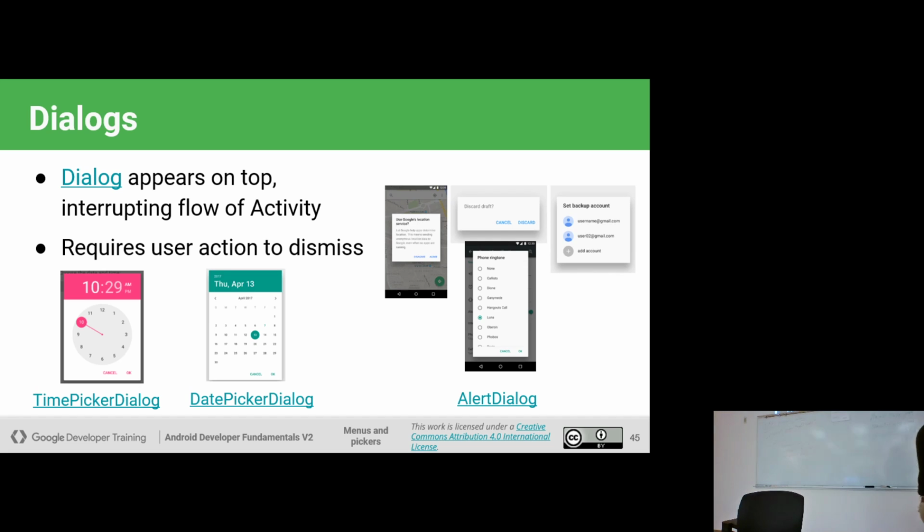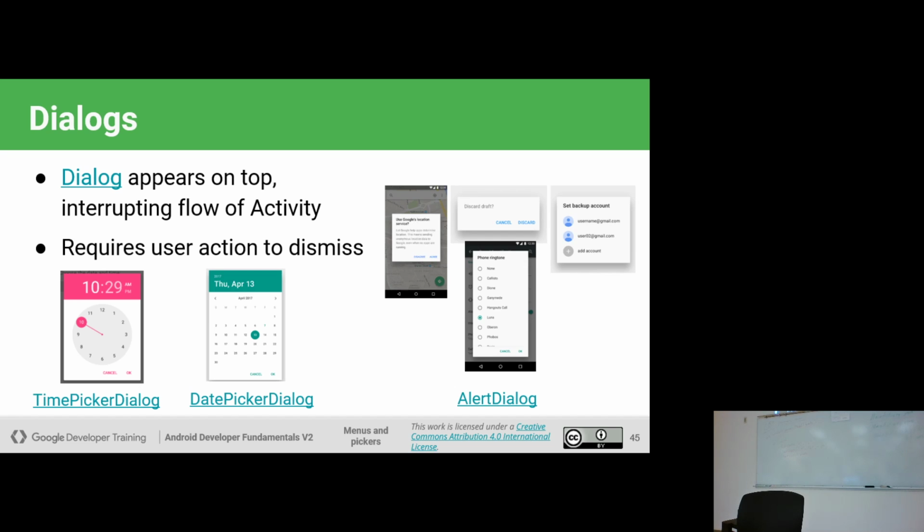Okay, so we can use these dialogues in a lot of different ways. On the left, and I'm working from left to right, we've got the time picker dialog. So you pop this up, say, hey, I want the user to pick a time. And this is just the time portion, not the date portion. So pick a time of day. We'll get that with the clock and AM, PM, et cetera. Or let's say we want the user to pick a date. Well, then we get a dialog like that.